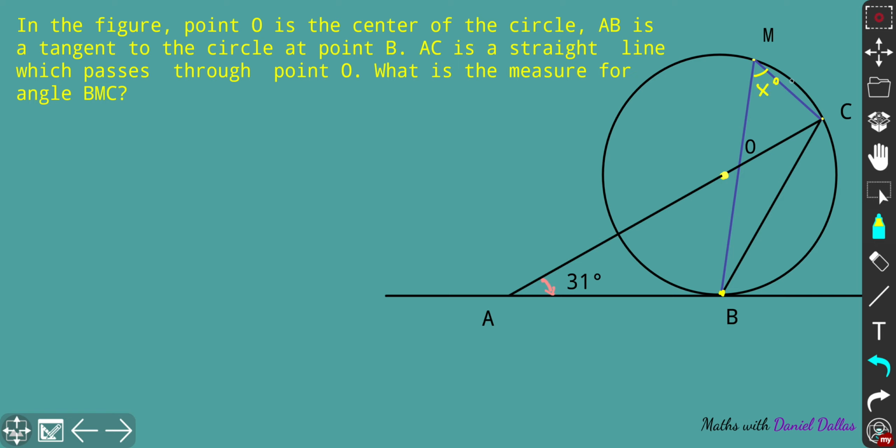How to work it out? Probably you were thinking and had no idea. I'll give you a hint. What if you put a perpendicular from the top right to the bottom? So in this case, let me put it more precisely. This is the radius, and the radius of the circle is always perpendicular to the tangent AB. So that means it will form an angle of 90 degrees there.